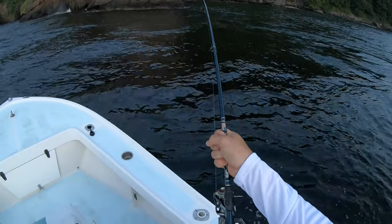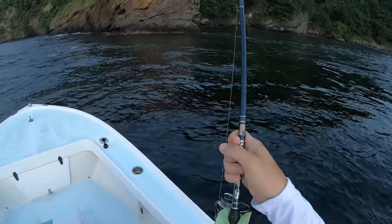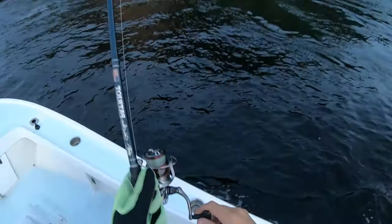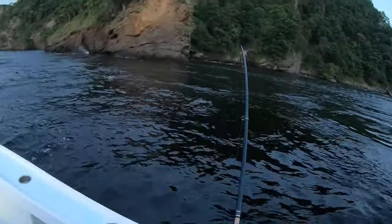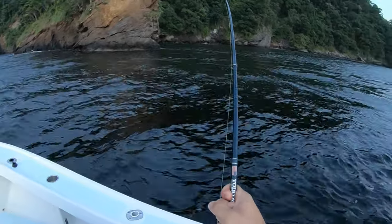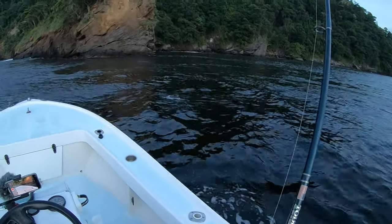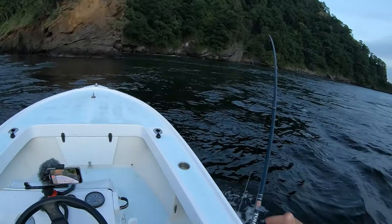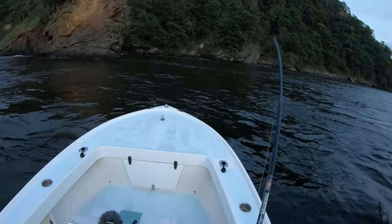I don't know if I'm gonna be able to stop it. The tackle's too light. I don't know if he's gonna go behind the rock or in front of the rock. I'm just letting the boat stay off for now because I don't want it to go close to the rock, and I'm hoping the boat helps me keep it off with the current. Come on, come on. I'm just curious to see what it is, because it's not fighting like a jack, it's not fighting like a top one.